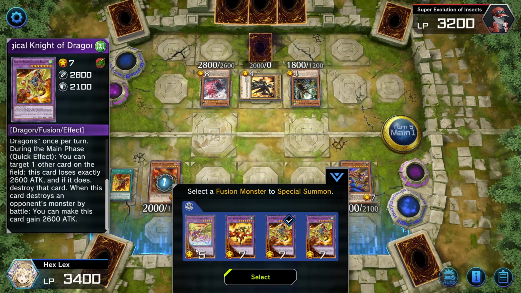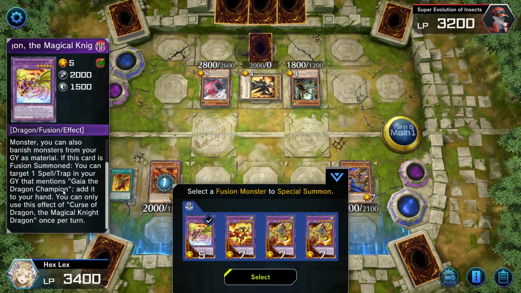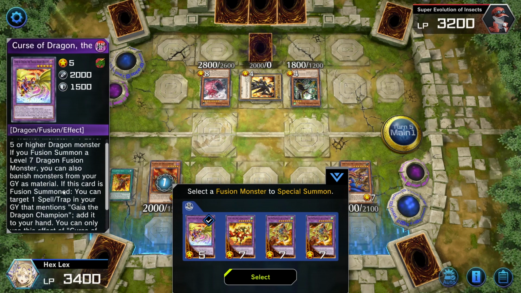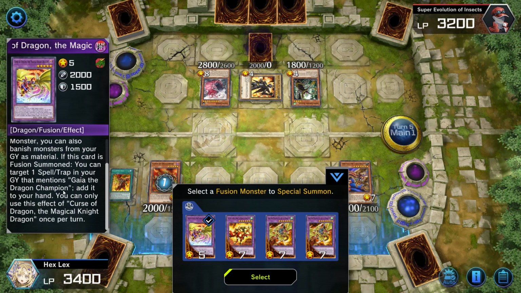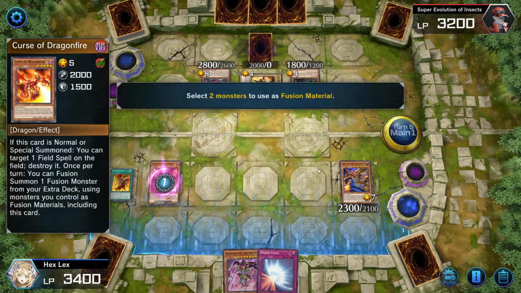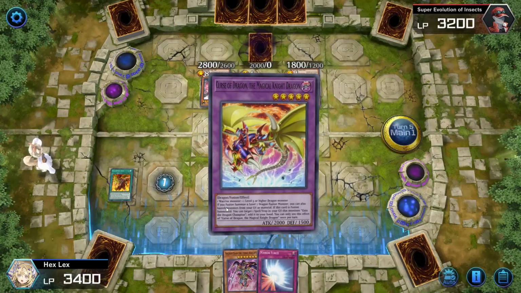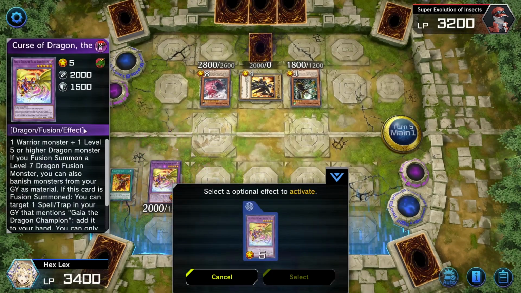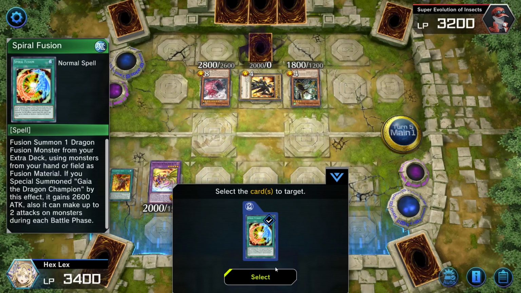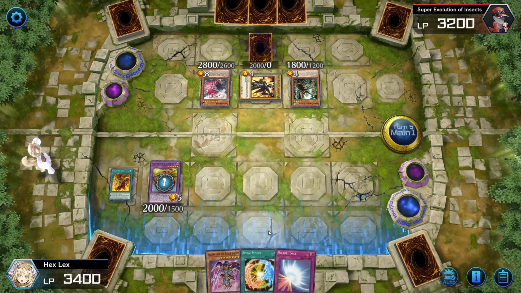Yeah. Oh wait, what does this one do? Fusion summon, you can also banish monsters from your graveyard. This card is fusion summoned, target one spell trap, and you're gonna... Oh wait, you know what? Oh, that is actually good. I can use this and then get back my Gaia spell, and then I can... Yeah, let's do that. Curse of Dragon, the... What is it? The Magical Knight Dragon. Got it. Okay, yeah, we'll activate that. We'll add back our Spiral Fusion, which we should be able to now activate. We can. Good.